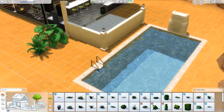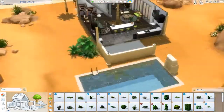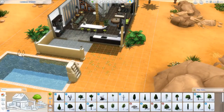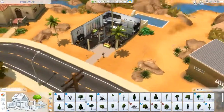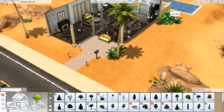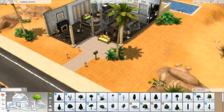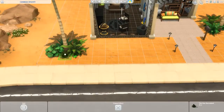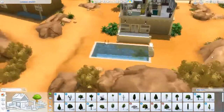I tried to create it kind of rustically, like I didn't want it to look heaps modern. So basically I just get in some plants to create a little bit of privacy so people walking past can't see directly into the pool, because you like to have a little bit of privacy when you're swimming in your pool. And getting some on that other side as well. And just decorating the front yard a little bit, getting in some greenery because that orange dirt can be kind of harsh. And I think it just looks so beautiful once you add in all that greenery and the trees.